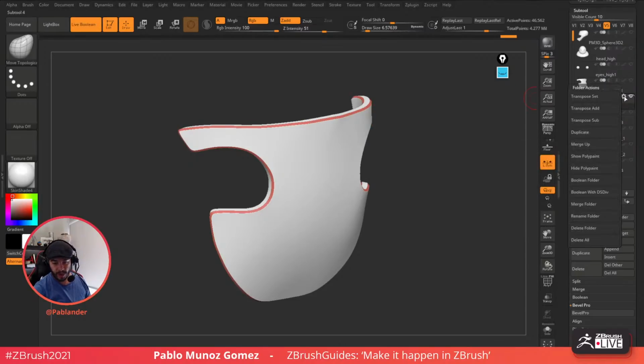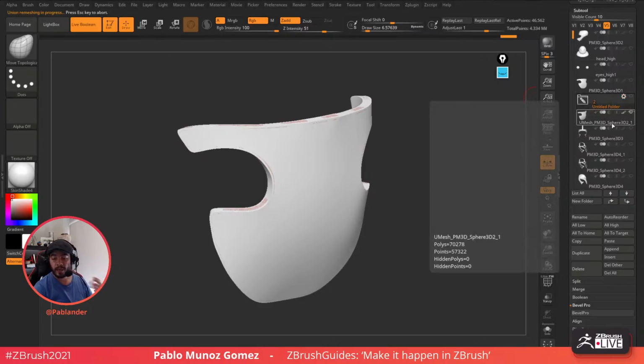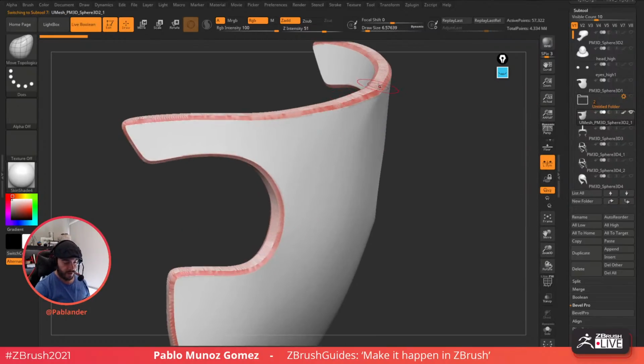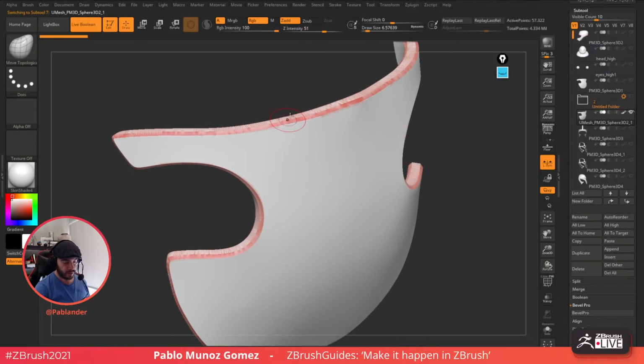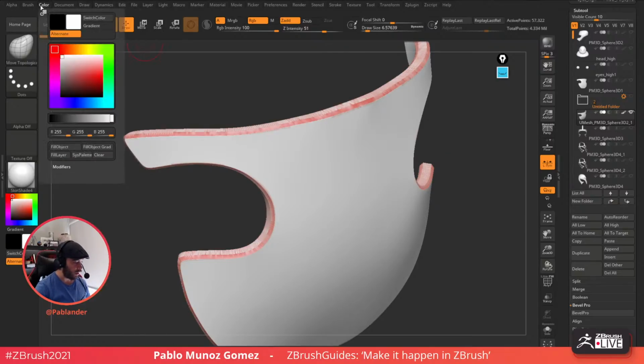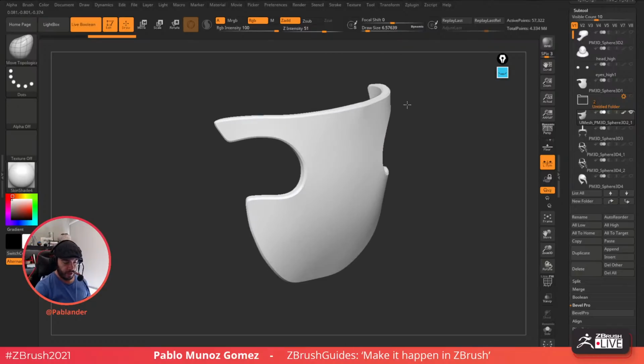I'm going to click on the gear icon. In this case, I don't have subdivision levels or dynamic subdivision, so I'm going to click on just Boolean folder. That will hide the original. So this folder has the two things that were generated and it's automatically hidden. And then it's going to give me the resulting mesh. These artifacts that you can see here are just polypaint, because ZBrush tries to keep the polypaint from the Boolean operation. So I'll just fill that with a white color. That fixes that thing. So it's just polypaint.